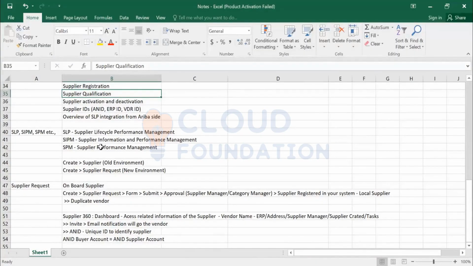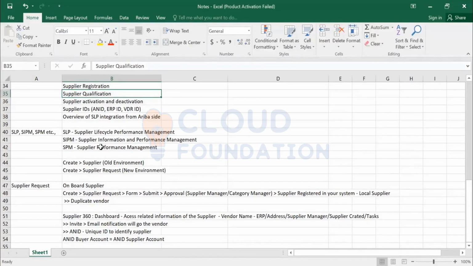Understood. The requirement is the same, because in quality management you verify the vendor before you qualify. The same thing is done in Ariba. How it will work is you will have a question sent to the supplier. Also, you can send the same question to an internal team member, such as your quality department. Based on the responses, you can do the qualification.